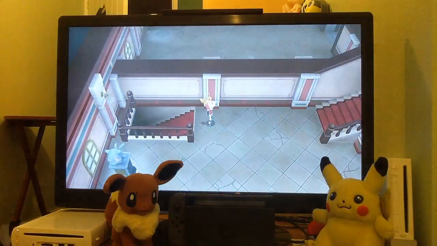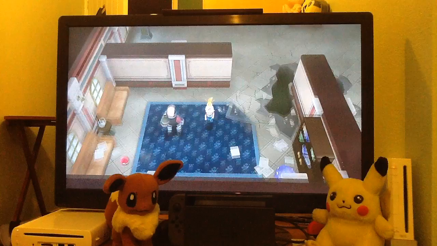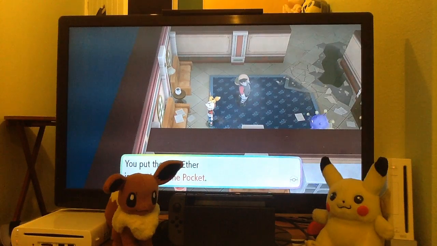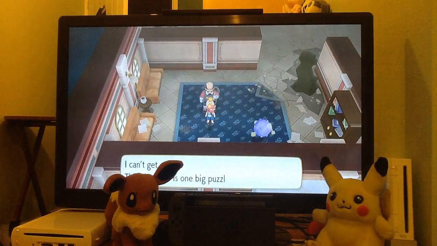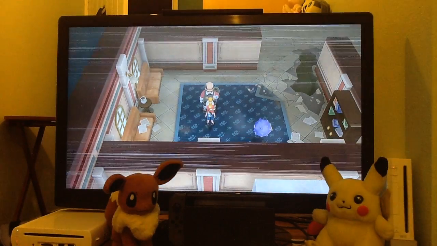But anyway, this episode, we are inside this destroyed-looking tower that has a lot of good items, but also some interesting-esque Pokemon. And also, this guy. "I can't get out! This whole place is one big puzzle!" Buddy, all you have to do is just walk down the stairs and out you go.